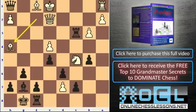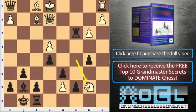White played bishop h4, trying to promote the pawn. If he played knight to b7, black would probably just play bishop f6. And still the pawn is going nowhere, and maybe this was a possibility for white, but I can't really find any moves for white, strangely enough. It's hard to find good moves for white. And black's getting ready to just chase the knight back with rook to b8.